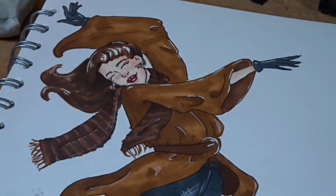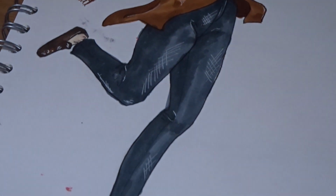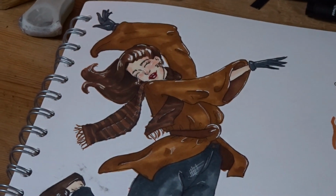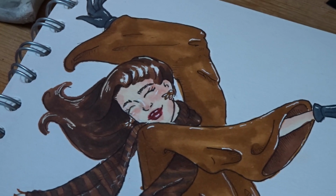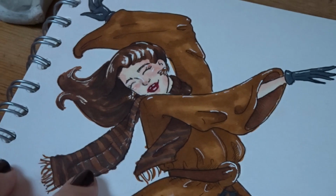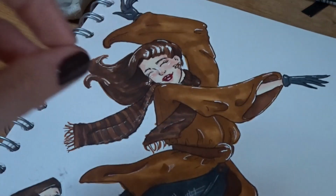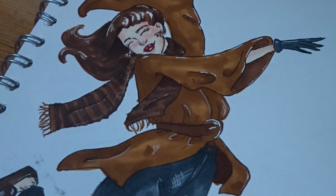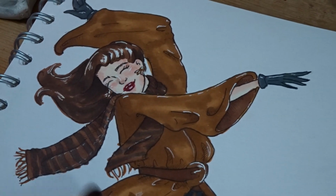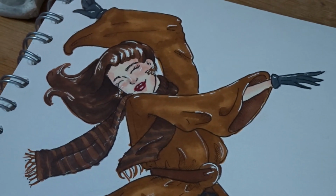I think this is a really cute drawing, but it's not Christmassy. It fits like two of the three criteria, I think. I think maybe I need to add more red. Like, obviously, we've got the scarf and we've got gloves, but like, it's not Christmassy, is it? Like at all, it's not Christmassy at all. Well, you can tell it's cold, but there's nothing speaking Christmas to me.